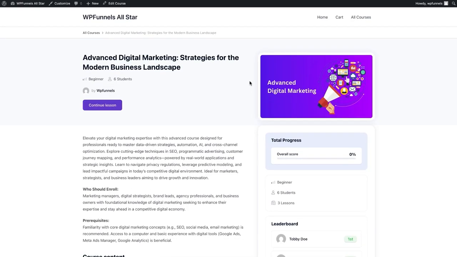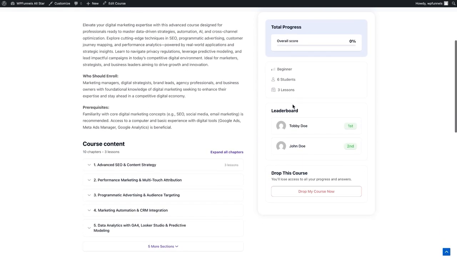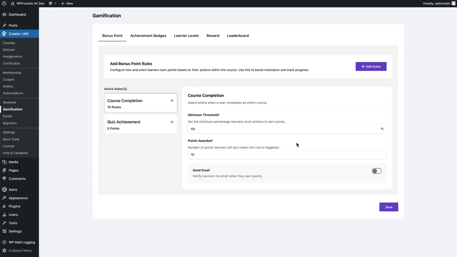So this is a course I have, right? On the right side, you see there's this leaderboard. It shows which students have become first or second in terms of the conditions I gave. So here the condition was who would finish the course faster. This one finished the course faster, so that's on the first place. This person did second, so that's on the second place. Nobody else completed it, so they're not in the leaderboard at all. So that's something you can set up over here.